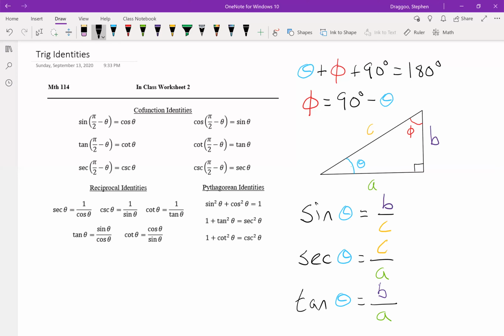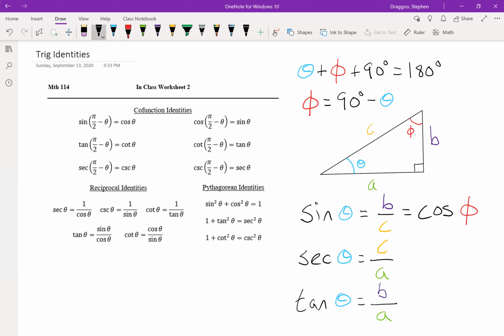But let's change gears for a moment and think about that red angle instead. If I look at the red angle, b is the adjacent side and c is still the hypotenuse, which means that if I'm looking at this same ratio but from the perspective of that third angle, b over c is not opposite over hypotenuse, but is instead adjacent over hypotenuse. Meaning that that same ratio is the cosine of the red angle instead of the sine of the blue angle.